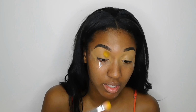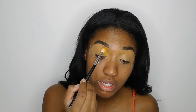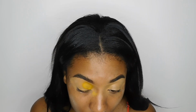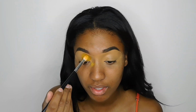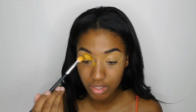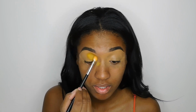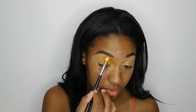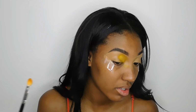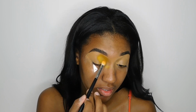They were saying you should use a primer to get maximum payoff off your shadows, but I just went in with concealer. That's what I always go in with. As I'm blending it out, I don't know if you guys can see that, but it's kind of getting patchy. He said to layer, so I'm just going to keep layering on top and blending out towards the outer corner, towards my nose. I don't know if it's my blending, but it's kind of disappearing. Do you guys see that? I don't know.